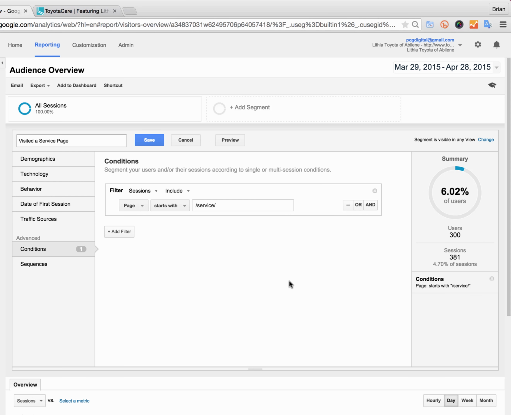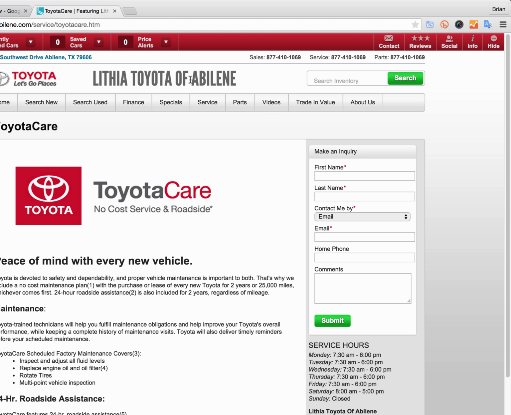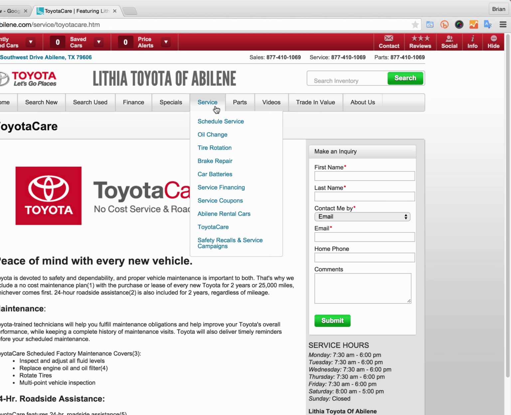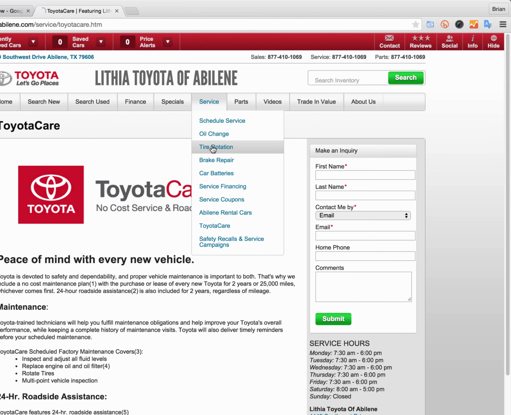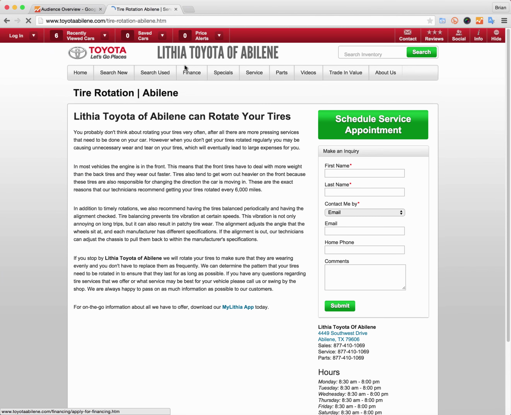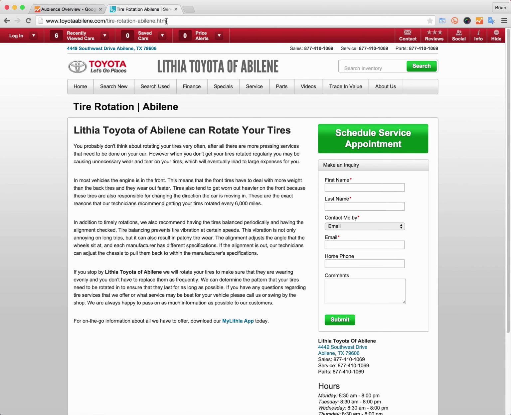But there were some miscellaneous pages that this dealer may want to include. So what I'm going to say is, or page starts with. Now, let's go back to the dealer's website. We said that under service, there's a tire rotation page, and that wasn't in the service folder.